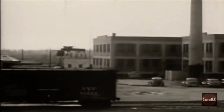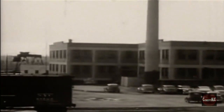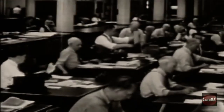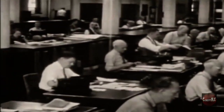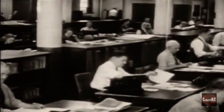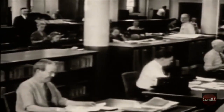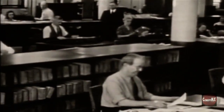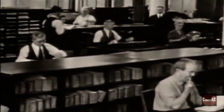But Proviso is not only a vast yard of moving cars and lifting and transporting freight. Right next to the freight house is the office building in which much of the paperwork is done. Here are the headquarters of the station agent and all his assistants and employees, a working force of 150. Every carload of freight passing through the yard and every package handled in the freight house is kept on record in this building. Rate clerks are busy with their highly specialized tasks.